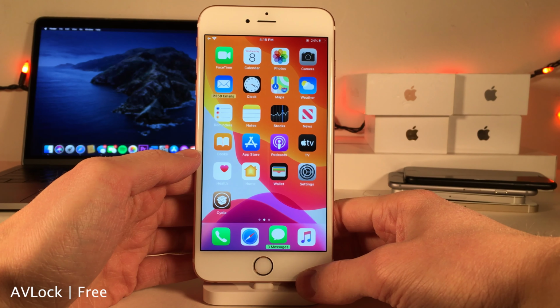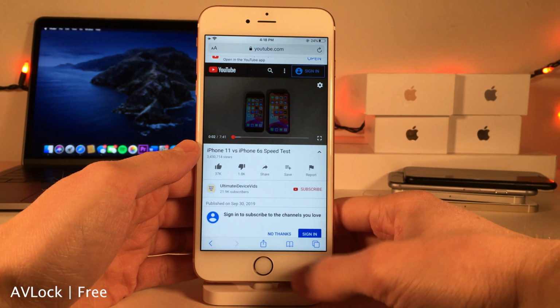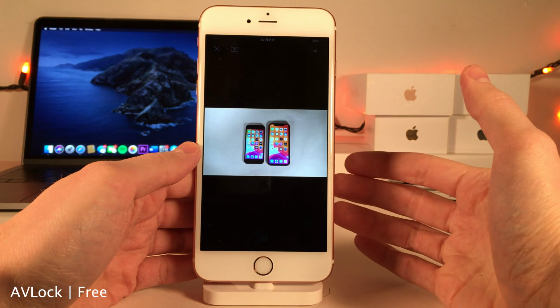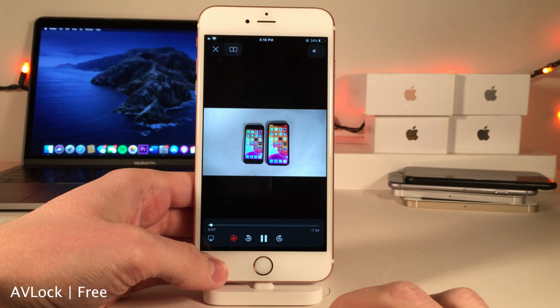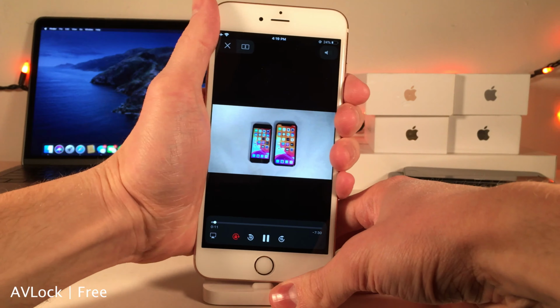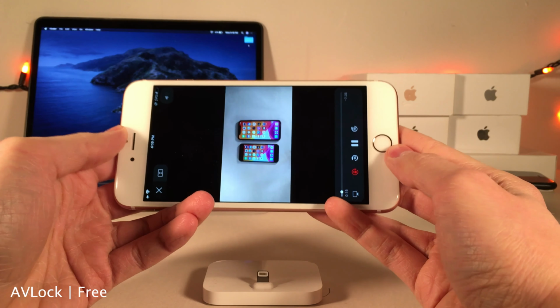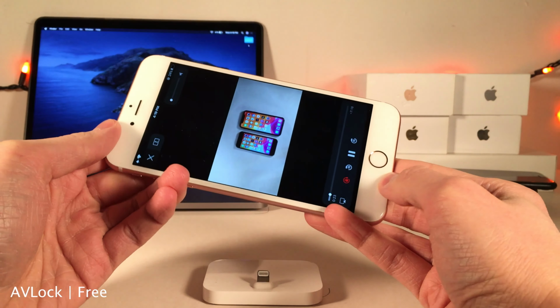UVLock allows you to easily enable and disable orientation lock right from the stock video player in iOS. So for instance, let's say you're in Safari, or again, any other instance where the stock video player is available. As you can see right here, we do have this option to easily enable and disable orientation lock right from this interface. So let's say you keep your device in orientation lock frequently, and you wanted to watch a video in landscape mode. Of course, normally in iOS, in order to disable it, you'd have to go into the control center to do so, but with this tweak, you could just disable and enable it right from the video player easily.